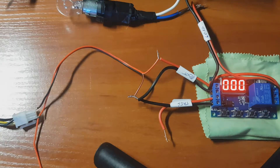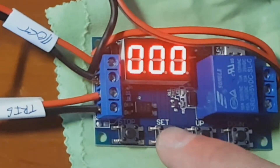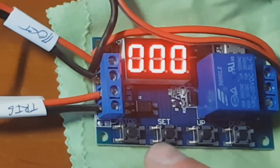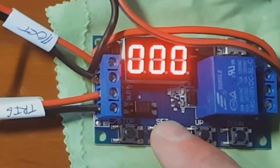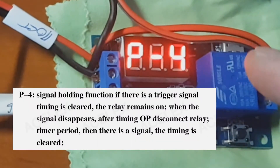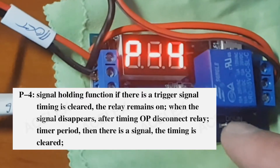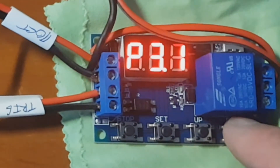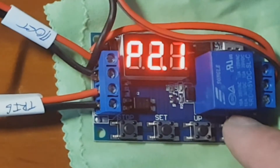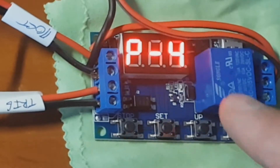You see how good this is. Now I'm going to show you how to program this thing. If you want to program it, you press the set button — it's the second from here. Press and hold. You see the mode — we're going to use P4. P4 is the mode, it's working like this. I'm going to show you that this thing has different other modes, but we don't need those — we just need this one.